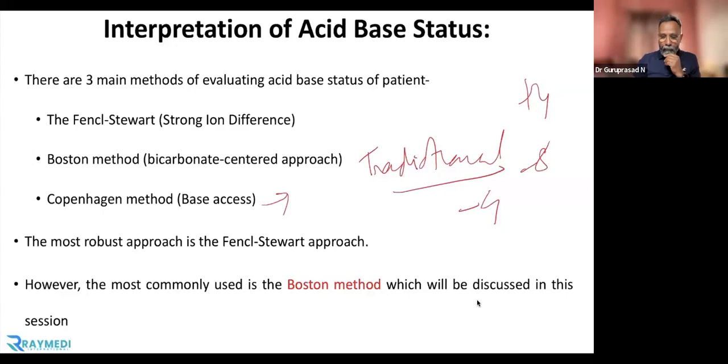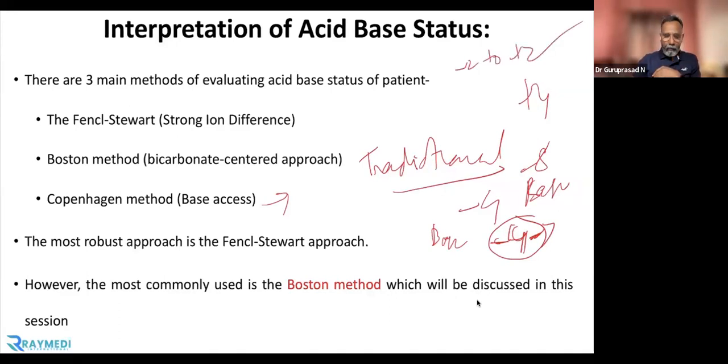So sometimes they say that the base excess is -4. That means it is an acidosis. Base excess, actually it is a base deficit, but they say that if you say base deficit, then it will be a positive number. But if it is a base excess and they say -4, then it is a negative number and it means acidosis. And base excess +4, +5, +6 means it is alkalosis. Normal base excess is -2 to +2.